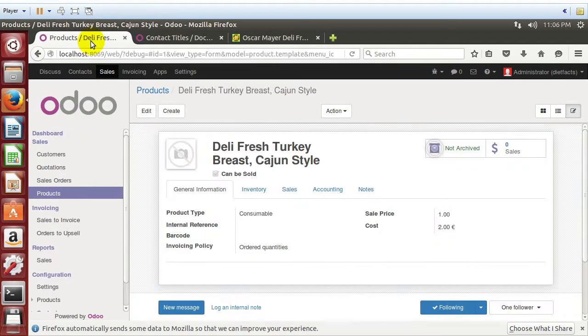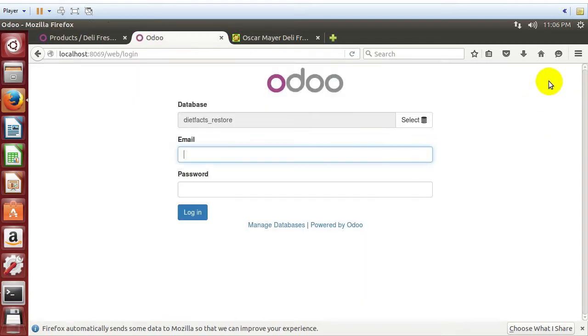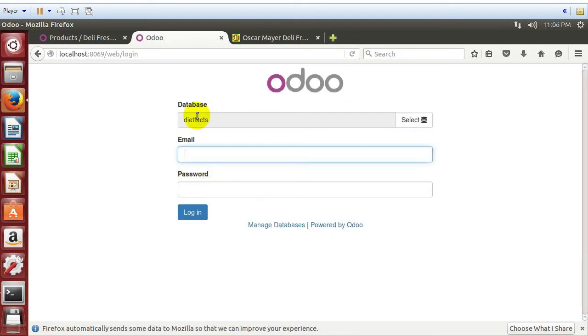And before we move on to this one, let's go ahead and log out of this side of it. Notice how it thinks we're in restore. We want to make sure we're in our main database. So I'm going back to our main database. All I did there really quickly for you was show you how to back up an Odoo database and then restore it again before you make any changes. And even in a development environment, that can be important. It's even more critical in production environments.